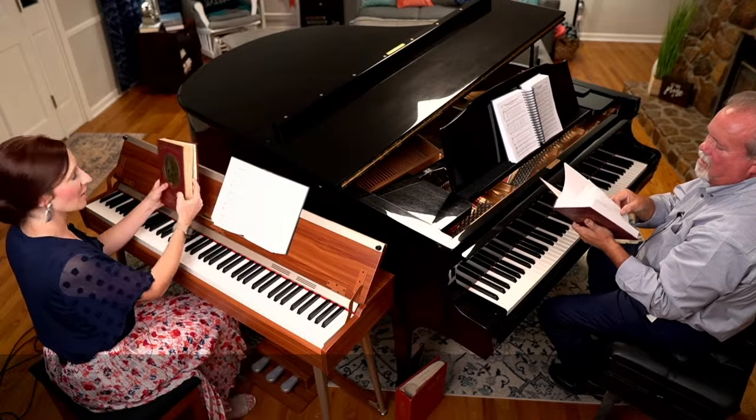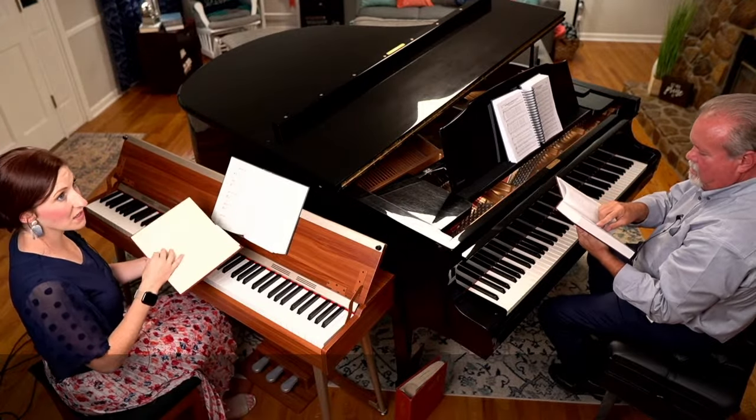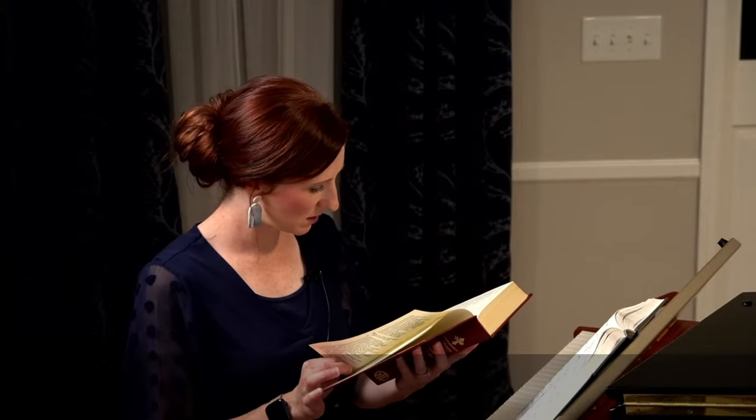While he's looking it up in that book, we're playing primarily out of Psalms, Hymns, and Spiritual Songs because that's one I had multiple copies of. It's not in here either. Okay, let's see if it's in this one. Nope, not in that one. So if they know what hymnal it's in and can give us a page number, if I have it on the shelf, we'll grab it and go with it.